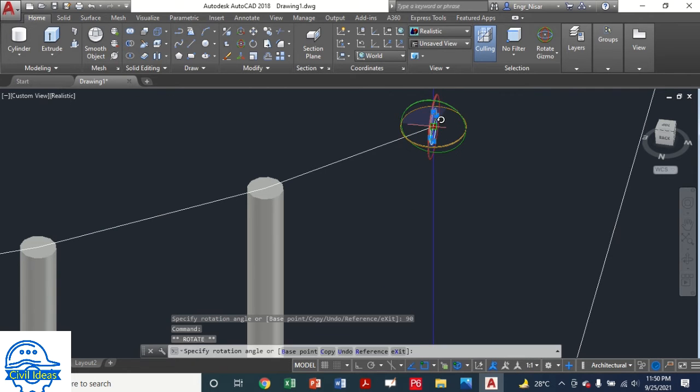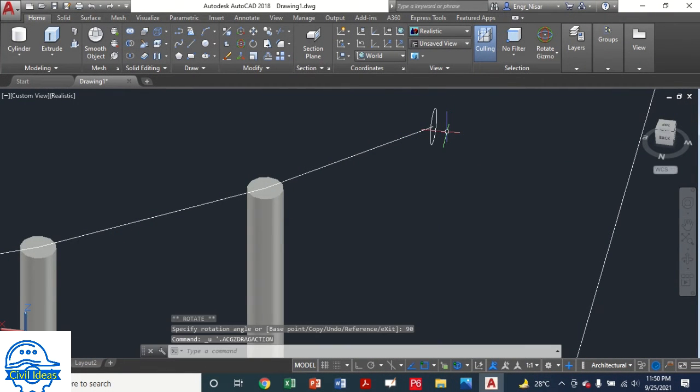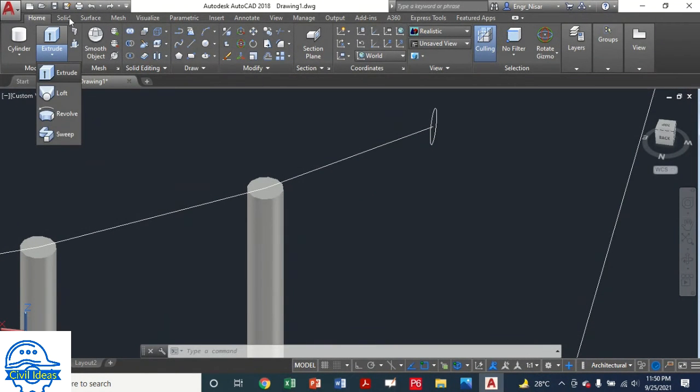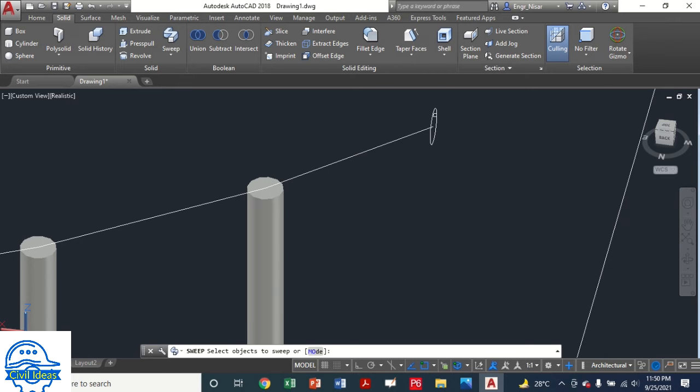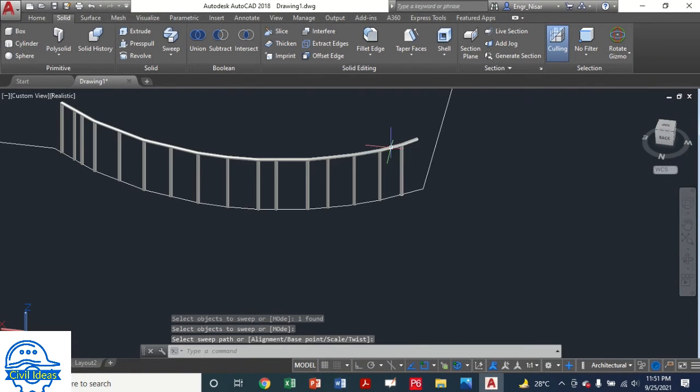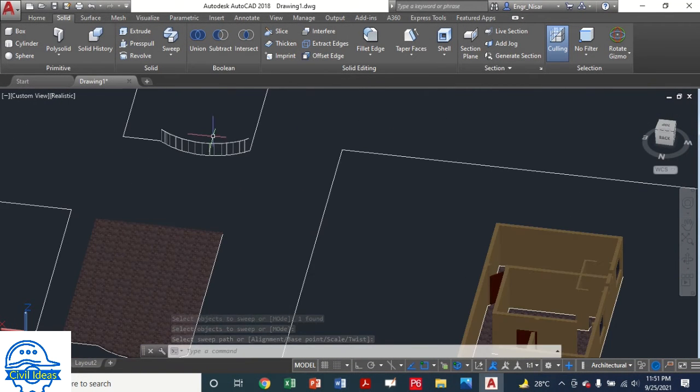Now you can check it in another dimension also. Now you have to provide the loft command. So you have loft, solid, sweep, and path. You can see it. Perfect.